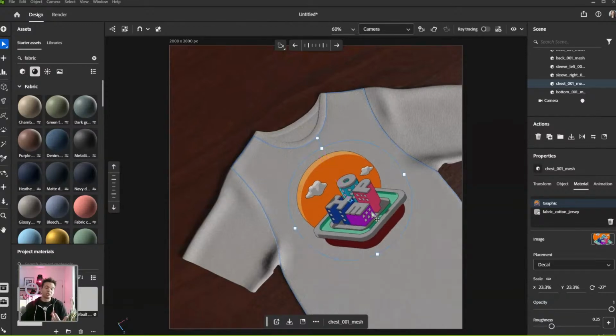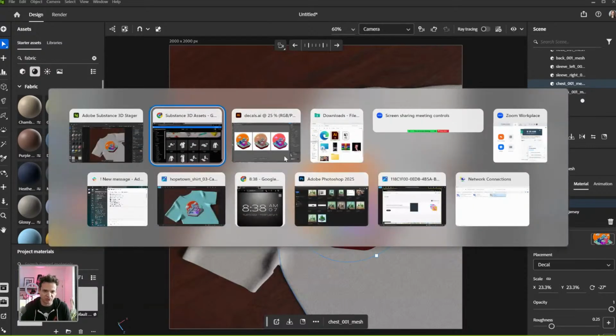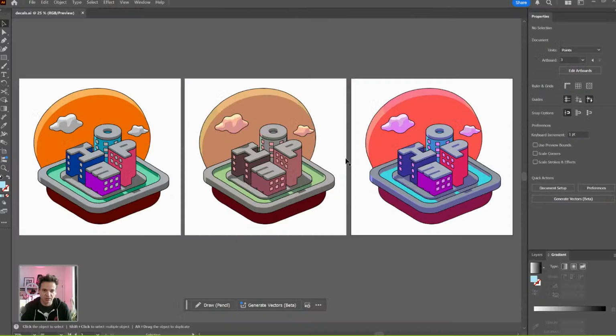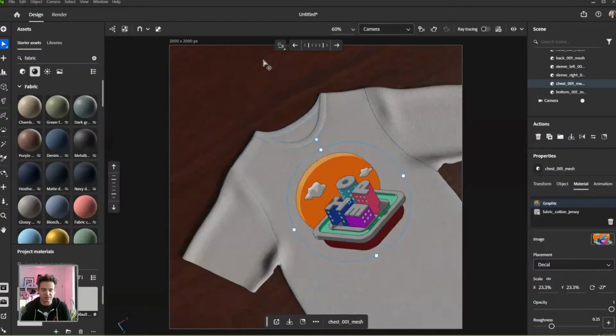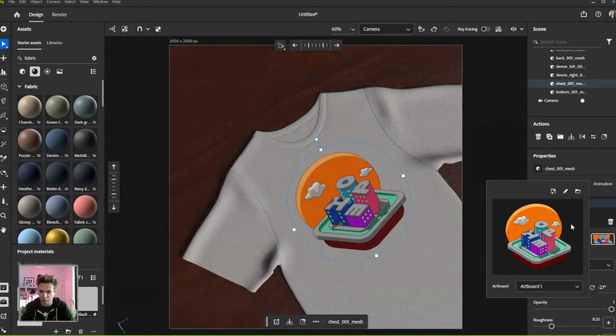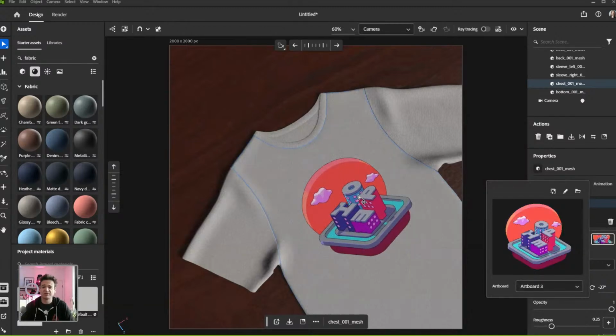But now this is the coolest part. So let's say that we want to try different artboards that we have made. If I quickly go back to Illustrator here, if you remember, we had 3 different color variations and we saved that within the same file. Well, in Stager, you actually do have access to all of that. So if I go to my image input, you see under the artboards, I can switch from artboard 1 to artboard 2 to artboard 3. And you can have as many as you like.